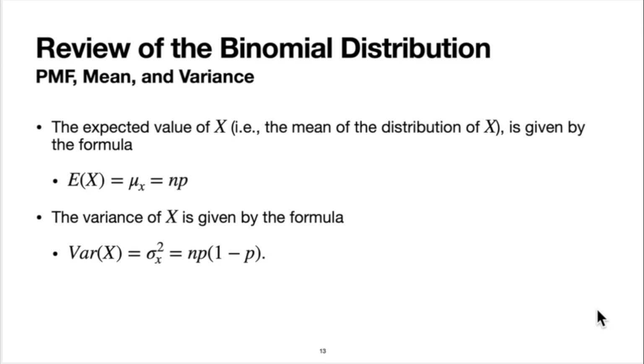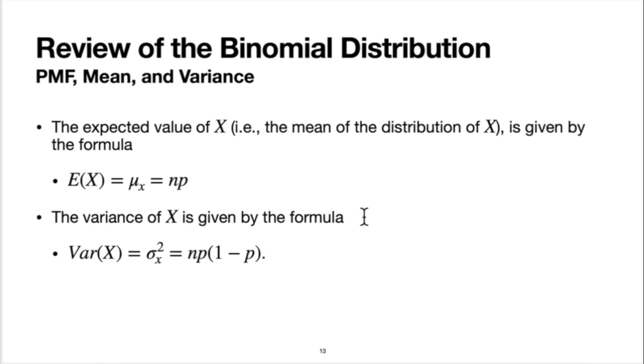For the binomial distribution, there's actually a very nice formula that we have for calculating the mean of the distribution. We don't have to go back and calculate a summation of a bunch of terms, going back to basic principles, to calculate the mean of a binomial distribution. For a binomial distribution based on n trials and success probability p, the mean of the distribution, or in other words, the expected value of the random variable with that distribution, is just n times p. So it doesn't get much easier than that. This is a really nice formula that we have available to us.